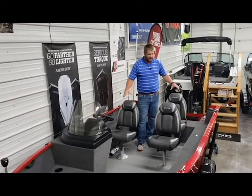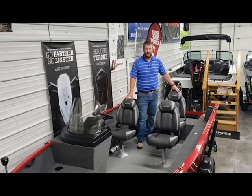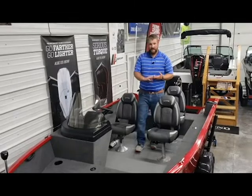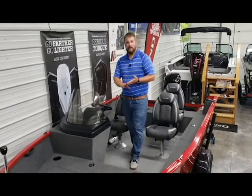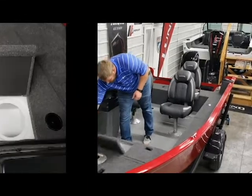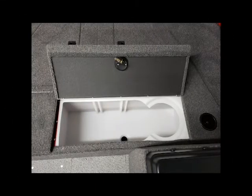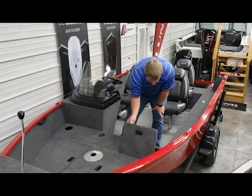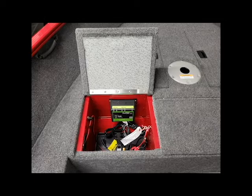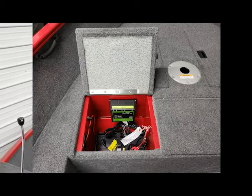In the cockpit of this boat you'll see it's equipped with three standard seats that come standard. This boat has a max capacity of six people. As we move up into the front of the boat, you can see it's got a nice spacious aerated live well with a spot for a bait bucket, and on this side you've got a two-bank onboard charging system as well as a spot for your trolling motor battery.